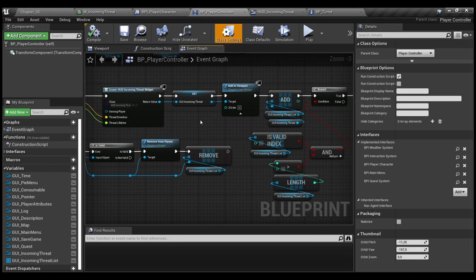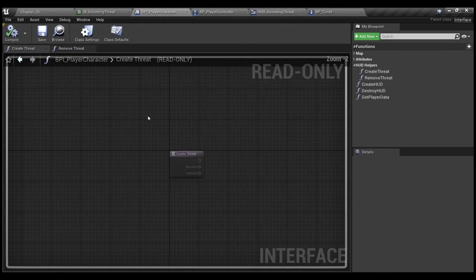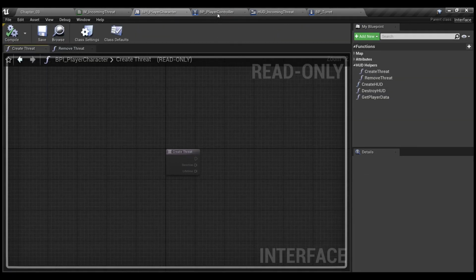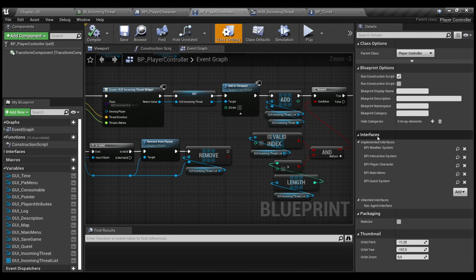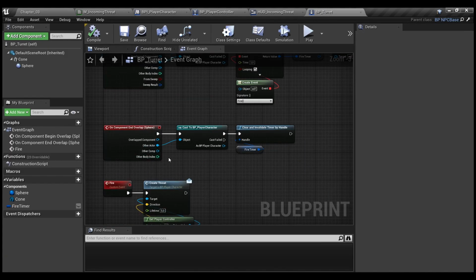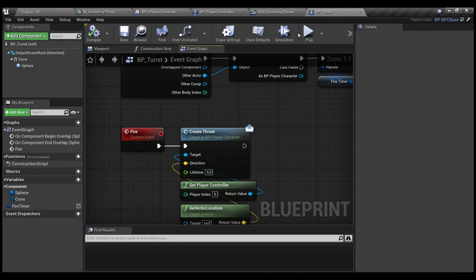So basically what you need is to implement the interface like I have here and add it inside your player controller or player character. Once it's done, you can create the functions inside your interface and use functions or events from different places, as I have it here in my turret actor.